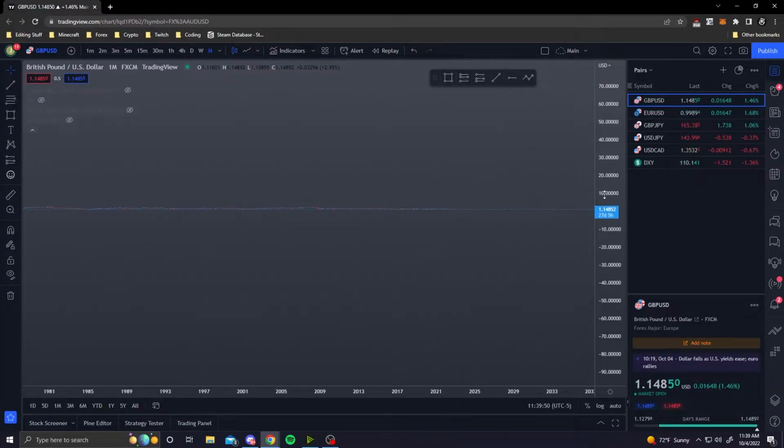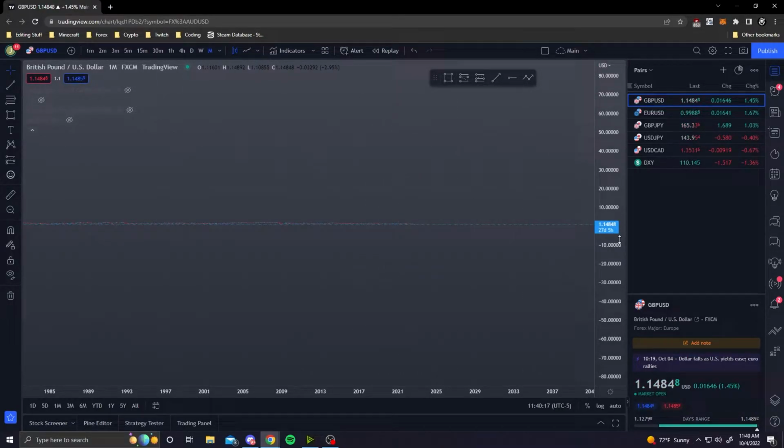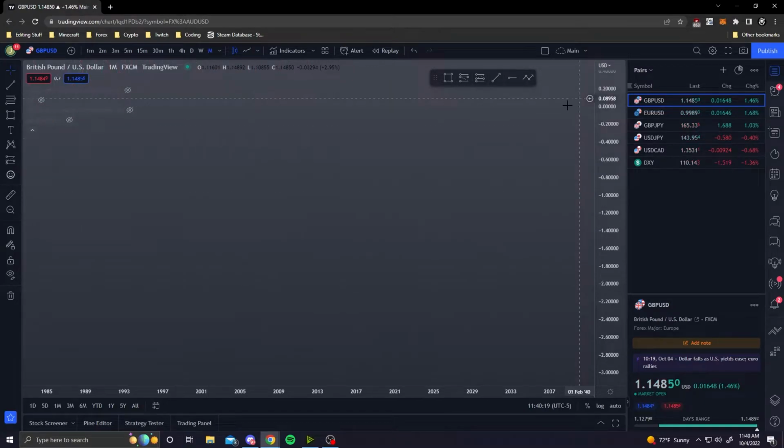So now that we're flattened out, and I'm on GU here, here's another tip. When you're replaying, sometimes, and I know it's happened to me a bunch, you'll replay too far back. What I mean by that is you'll replay so far back that when you try to go to lower time frames, the information isn't available to trade. The rule of thumb that I like to use is for every minute you want, go a month back. For example, here, I'll even zoom in just to show you guys.